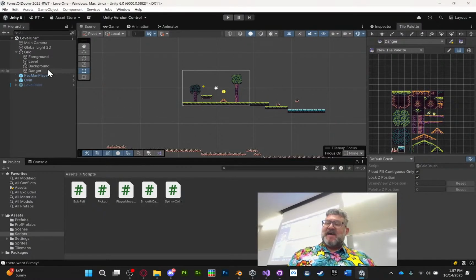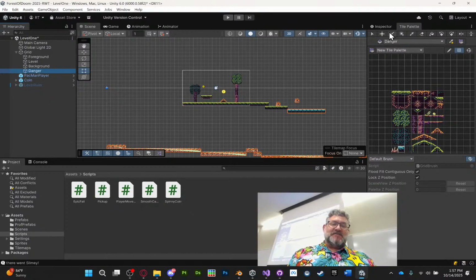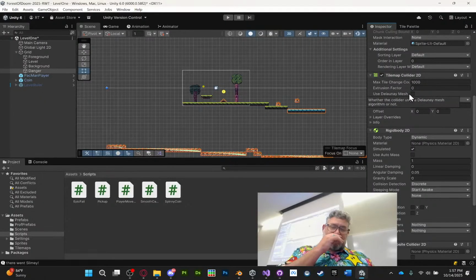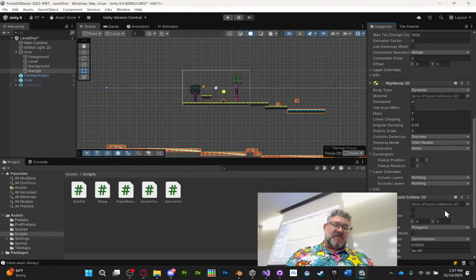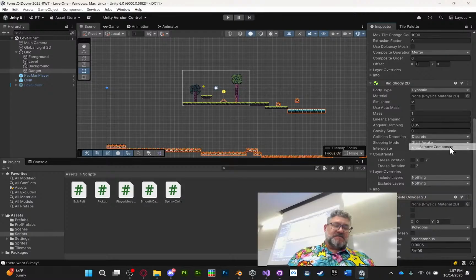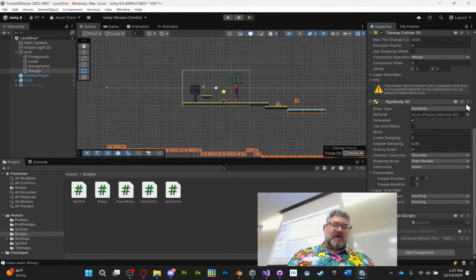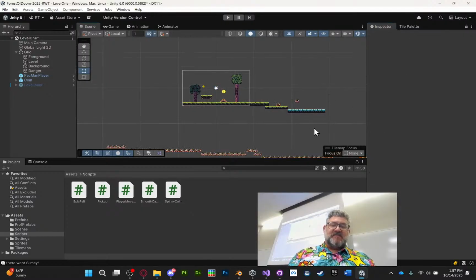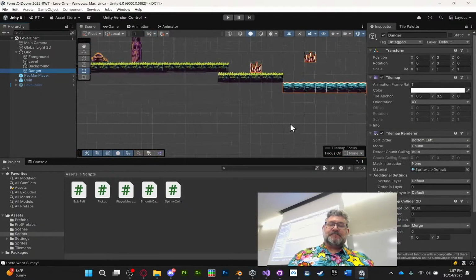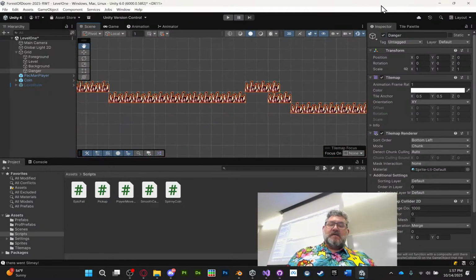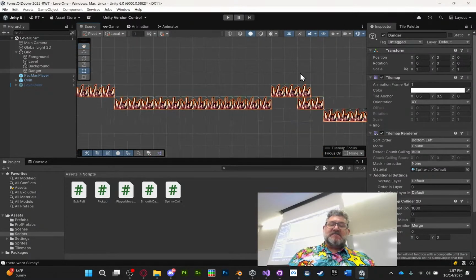So let me fix that. Make sure your danger layer is locked. I wonder if we can just do the tile map collider. If I take off the composite collider, it's going to remove that and remove the rigid body, and just have the tile map collider on the danger layer. And it looks like is it trying to wrap it?